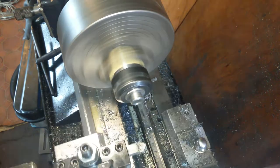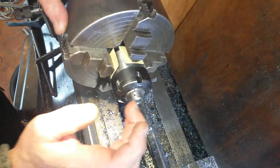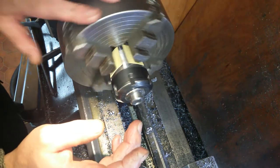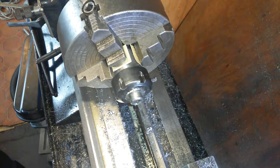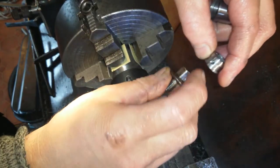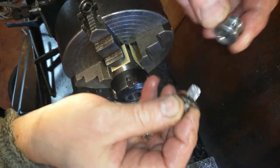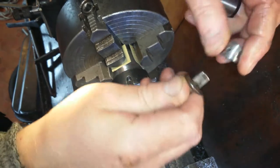Just that chamfer sounds smooth. Yep. Got that. I'll clean the rest up. Lovely. So you can see it's off centre. The grub screws allow it, there's a bit of chip in there, not to worry. There's chips in there. It goes in, I promise you, it goes all the way down.